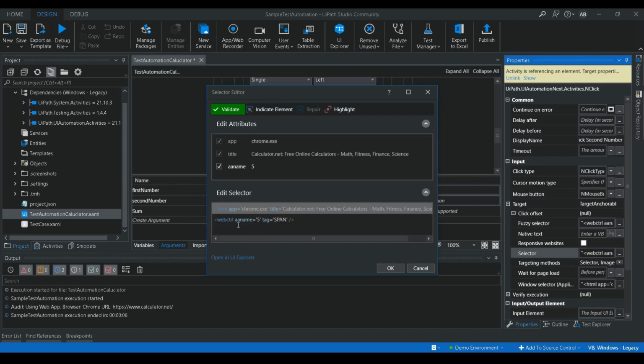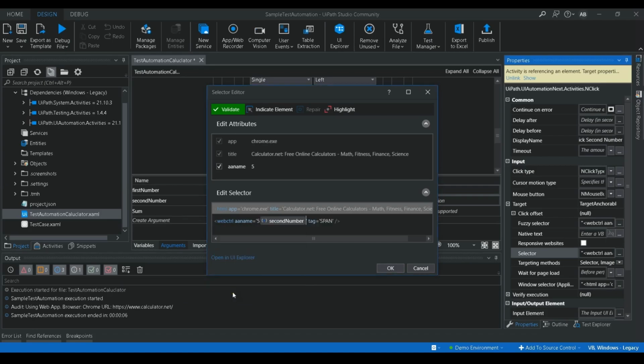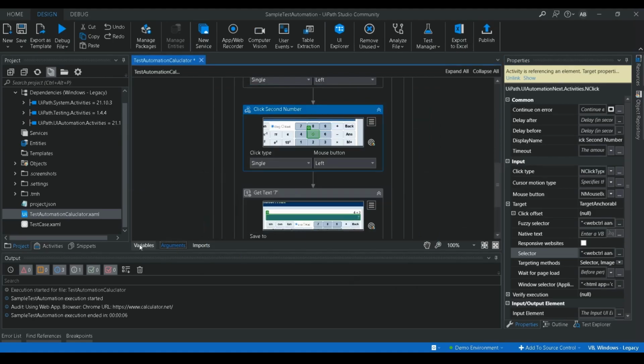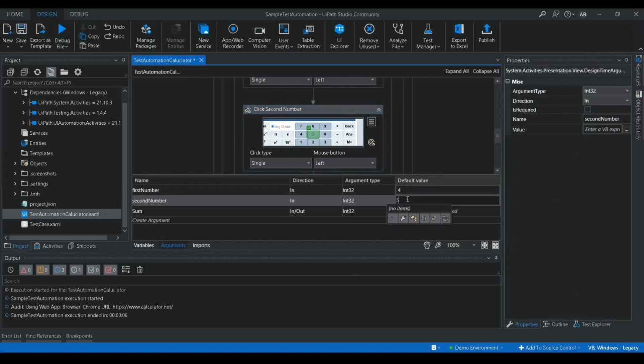Right click, use variable, second number, override default value, confirm, validate. Let me try to validate. What is the error? For the second argument, there is no default value. So let me put some value, 5.